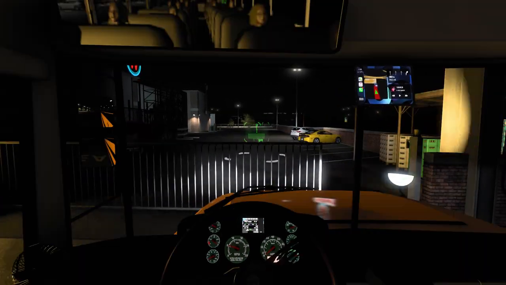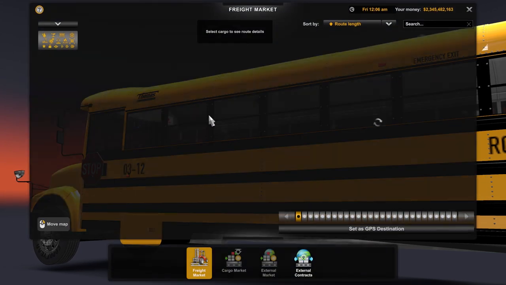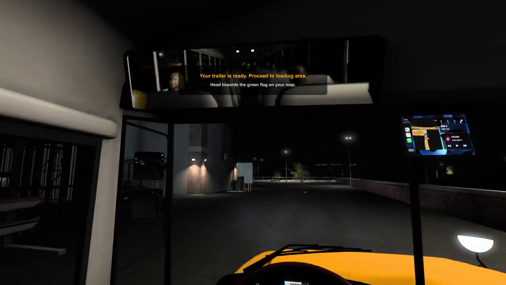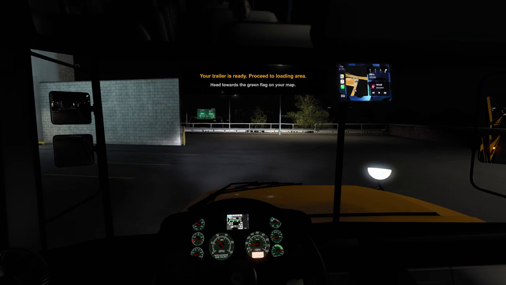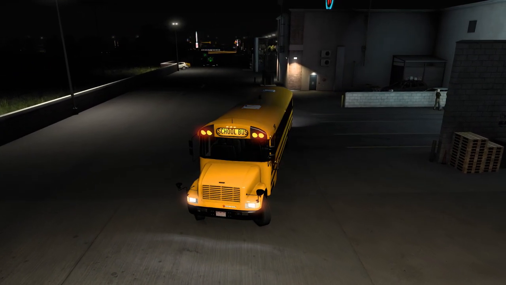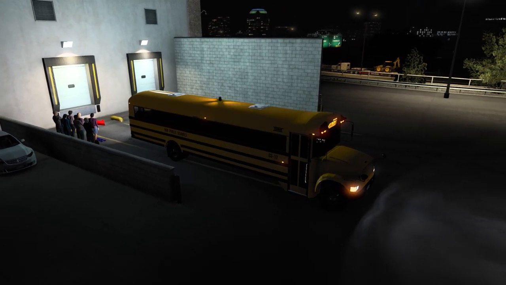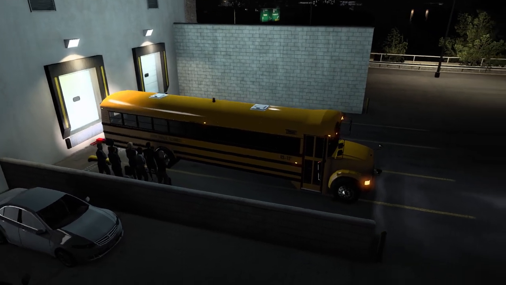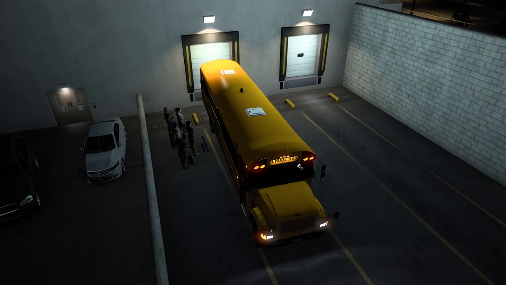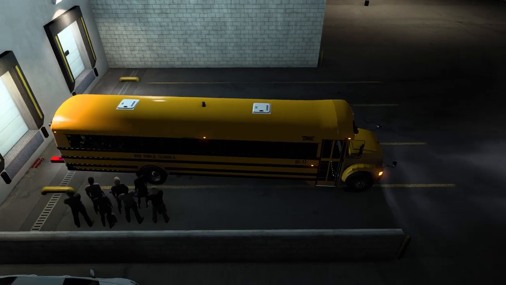Sorry, I'm picking up. I'm picking up supervisors from Walmart. Okay, this is kind of cool. This is kind of cool. How do I pick them up? Do I have to like line it up perfectly or something?